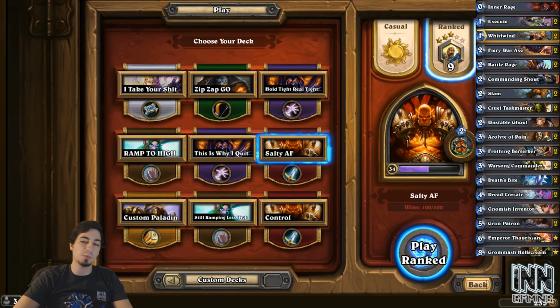The Inventor, a lot of people play 2 of this guy. I prefer 1 because I have a weird mix in this deck. There's like 1 Inner Rage, 1 Commanding Shout, 1 Inventor. Normally there's either 2 of something or none of something, and there's not really 1. So this is a very awkward deck, but I found that this deck works best for me. You can tinker around with what you want to add and what you don't, whether it be the Unstable Ghoul, the Inventor, the Inner Rage, or the Commanding Shout. For all 4 of those, you can play 2, or none, or 1. So you can just toy around with that.